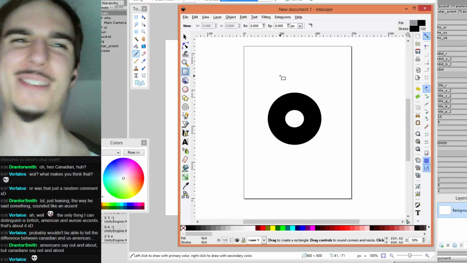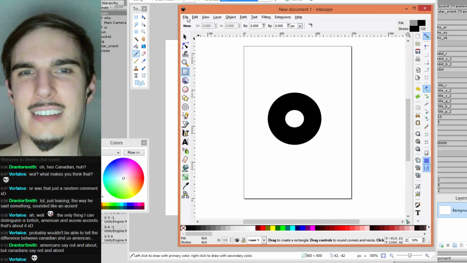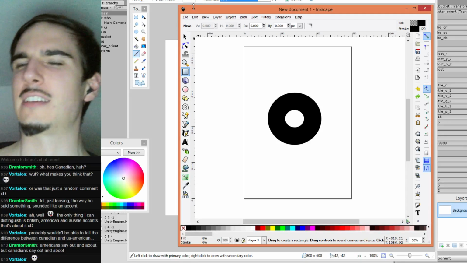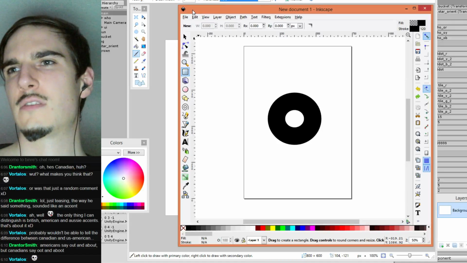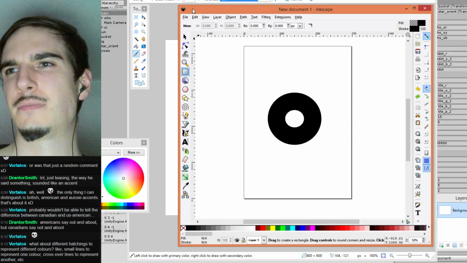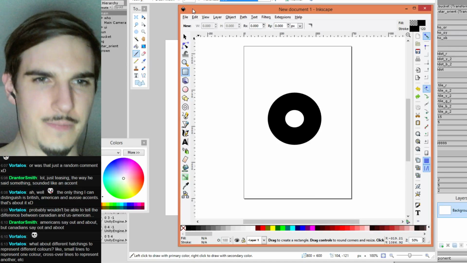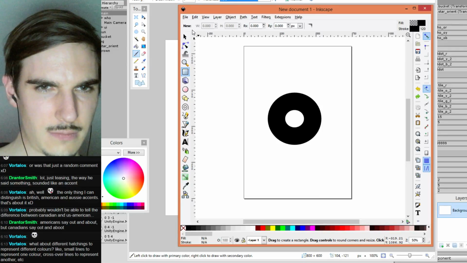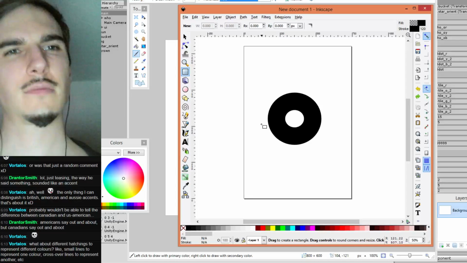It'd be like a blood droplet. I don't know, that might be a bit weird. So actually, maybe I should go with my other idea of a more capsule shape. I honestly have no clue. Oh, that's interesting.